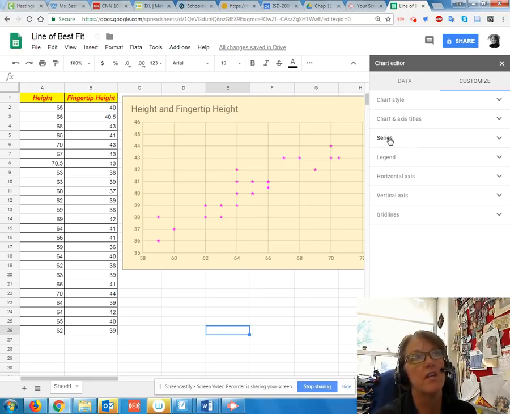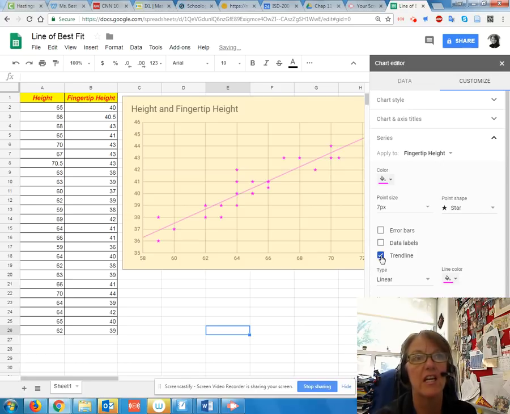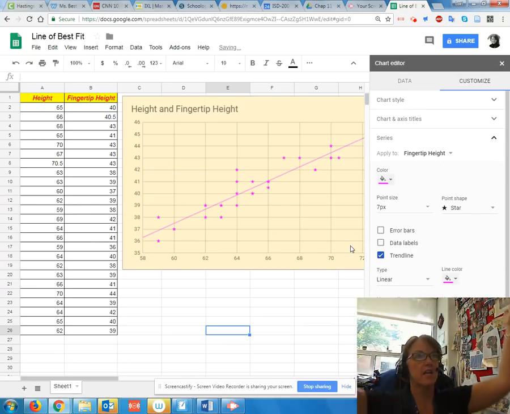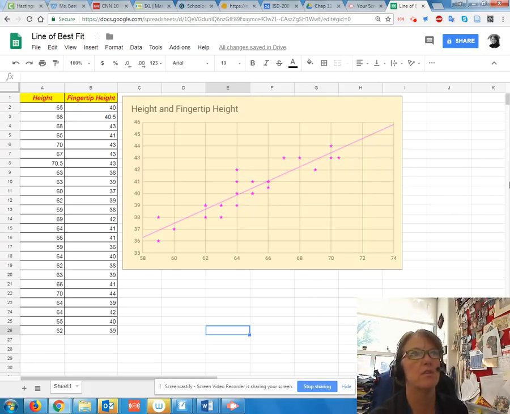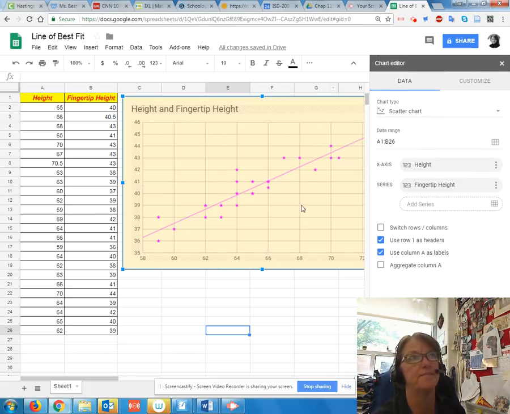So I want you to click on this thing that says series. When you do that and you start going down, you're going to see this thing that says Trendline. Awesome. Click on it, and then it's like magic appears. Oh my goodness sakes. Look at this. I'm going to close out this box for a second and be like, oh, that is so cool. Look at that. It put it right in there. And mathematically, it calculated it for me, which is cool.